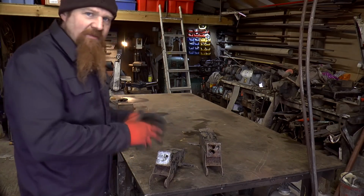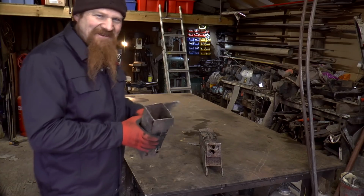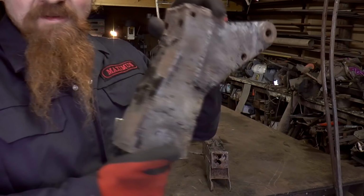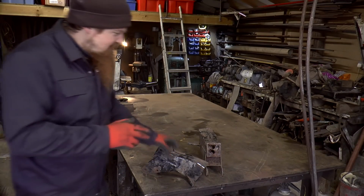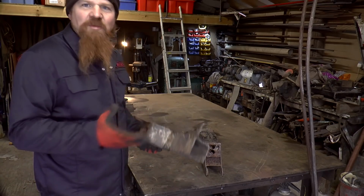I said at the time I'd have to have a look at these and decide what to do about them. Well, I've had a good look at them. Yeah, this is the worst one by a long way. After careful inspection then, I've decided they are beyond economical repair, but I'm going to have a go anyway.